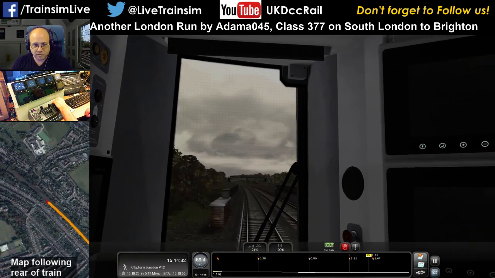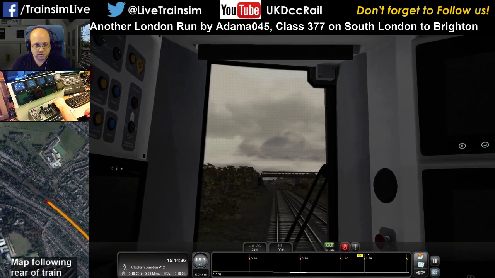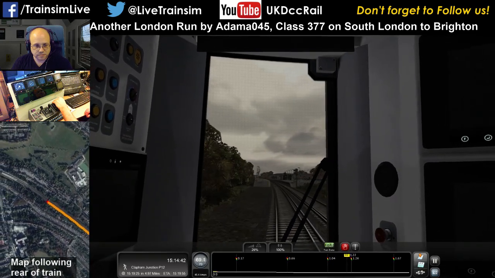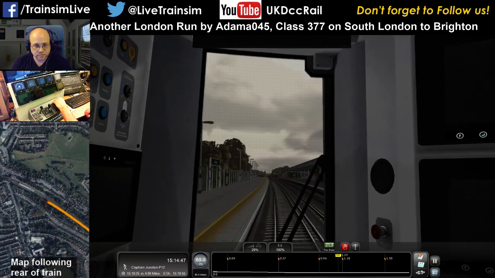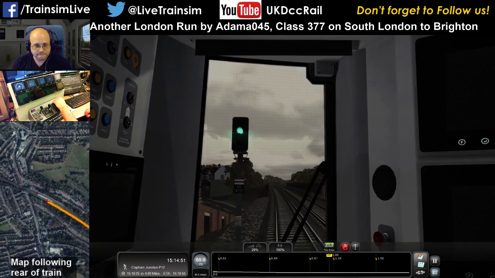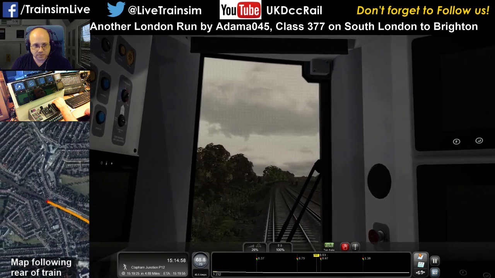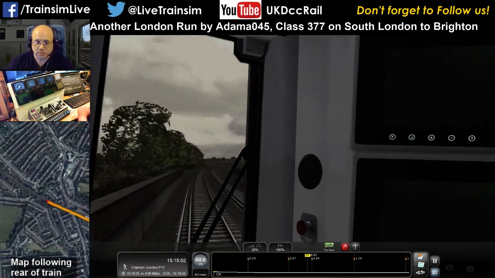Does the scenario have to have a player train? Yes, I believe it does. Scenario doesn't have to have a player train, but I think it does if you want a cinematic, because it's the player train's script that causes the cinematic to start.